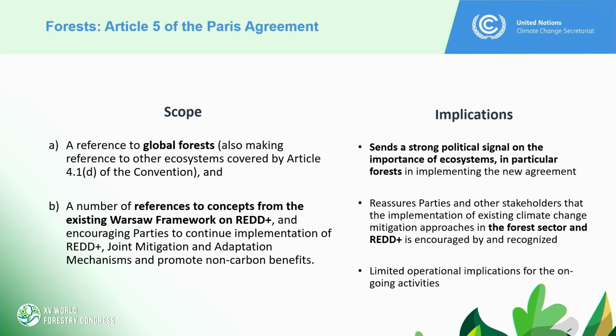What do we have in the Paris Agreement specifically on forests? We have a whole article that deals with ecosystems, and especially forests, and it has 2 sections. One is forests in general, and the other one is REDD+, more specifically. I think it's very important that there's a reference to global forests and a reference to the continued work on addressing deforestation, especially deforestation through REDD+. It sends a strong political signal on the importance of ecosystems when addressing climate change.